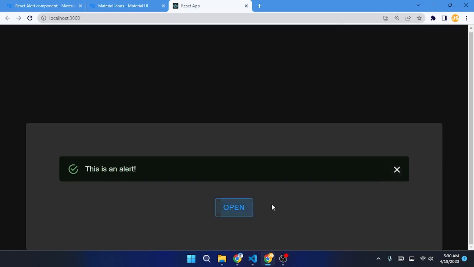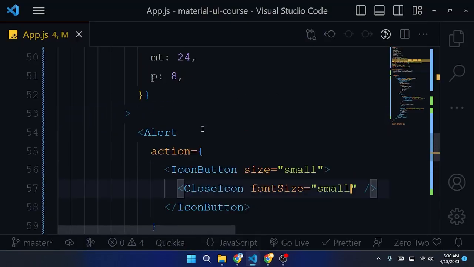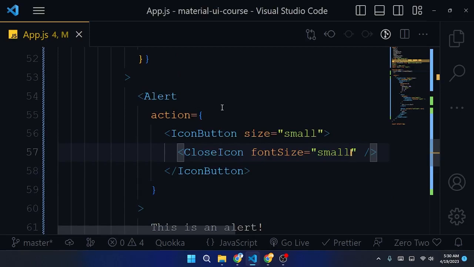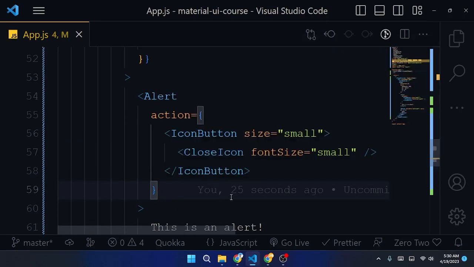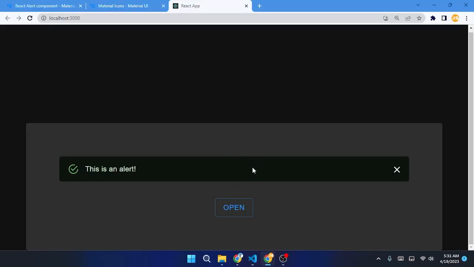So nothing is working now because we didn't mention any action, like an on click action. Now we can take a state variable, because we need a state variable to monitor whether this is open or not.